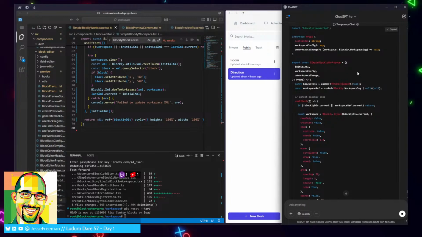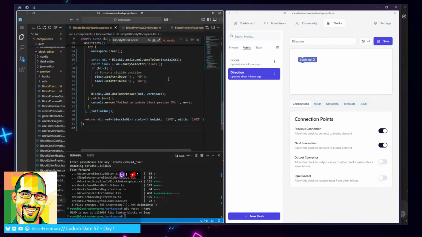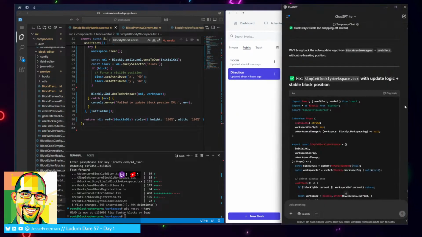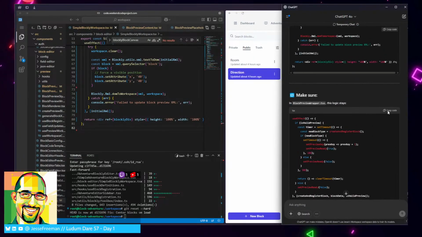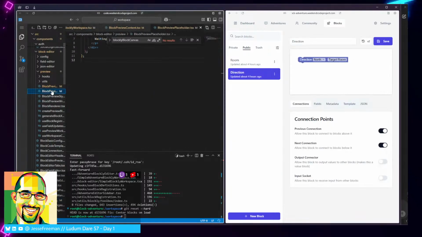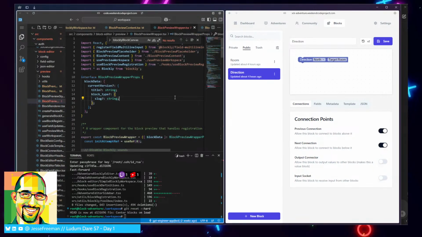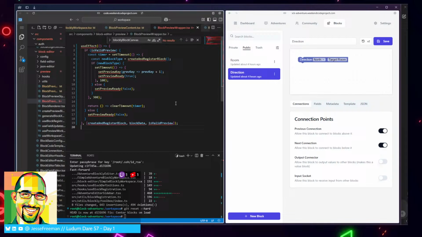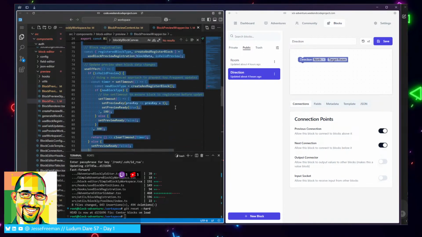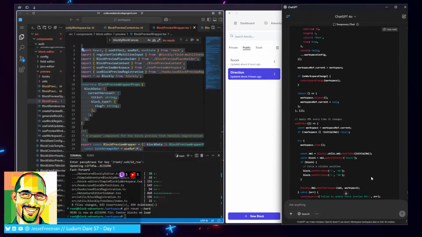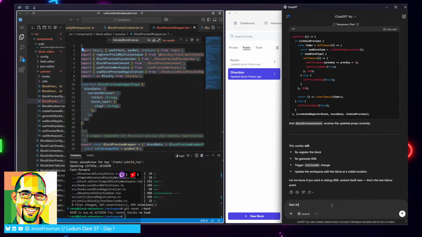All right, so now this goes back into the simple block editor. And this goes back into the block preview wrapper. Wait. This is the full wrapper code.